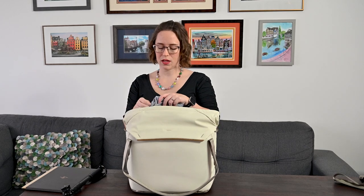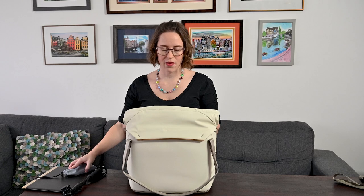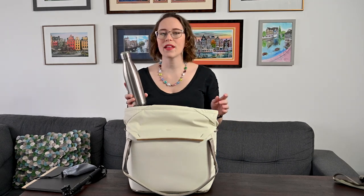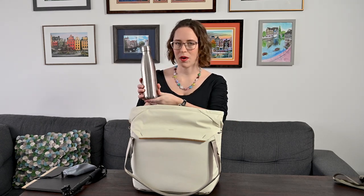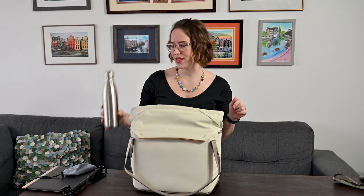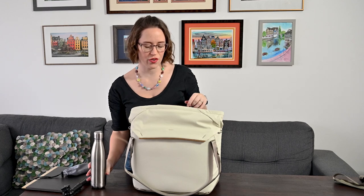What I have back there is my little light. When I'm on the go and I need something lit up, I can use it on the camera for vlogging, or I can just use it for food photography. It's a great little addition. My water bottle — one thing I was really sad about when I used the 5-liter was there was nowhere for a water bottle to go. Now I have one. This is my favorite kind of water bottle because you can easily clean it with a bottle brush, it's stainless steel and double-walled so it keeps things hot or cold.